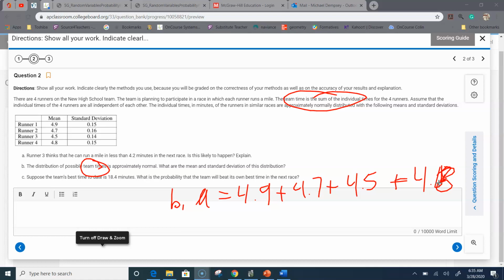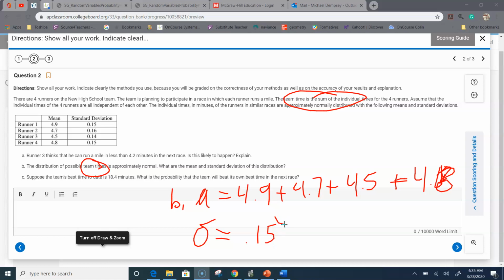Now for the standard deviation of their team times. Okay, they give me all the individual standard deviations. Okay, say it out loud with me together if you remember it. I think some of you are sitting there and you know what rule is coming here. I can't add the standard deviations. Okay, but what can I add? We can add the variances. Variances always add. Doesn't matter what we're doing with the variables.